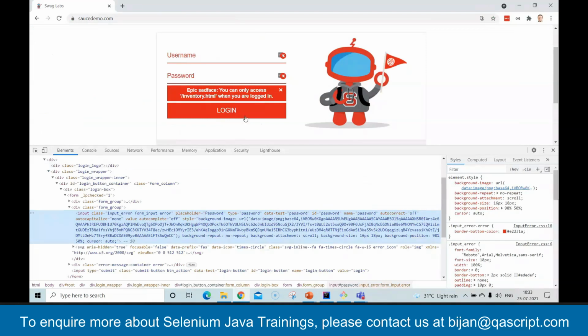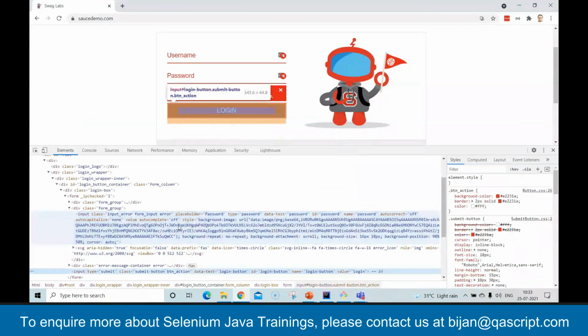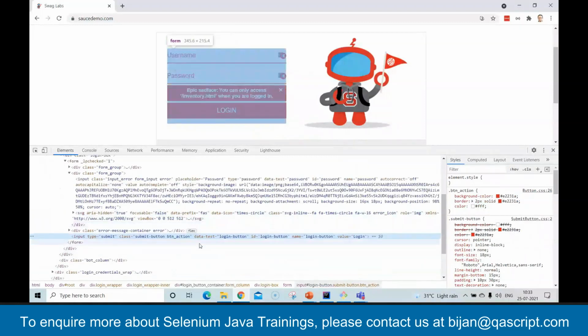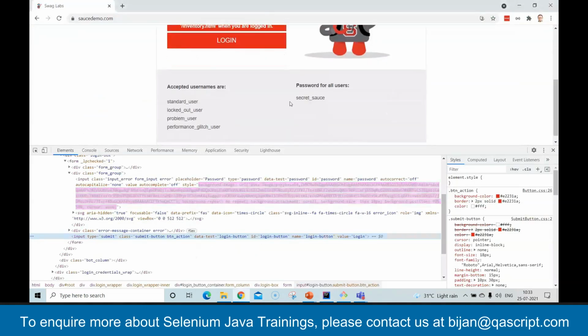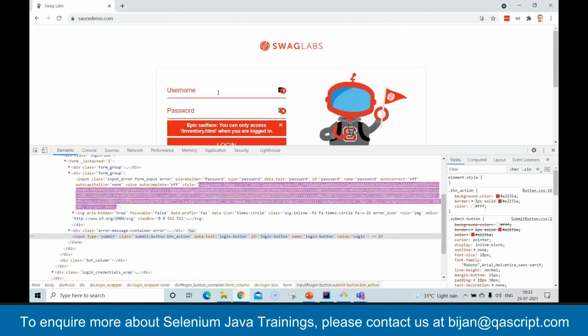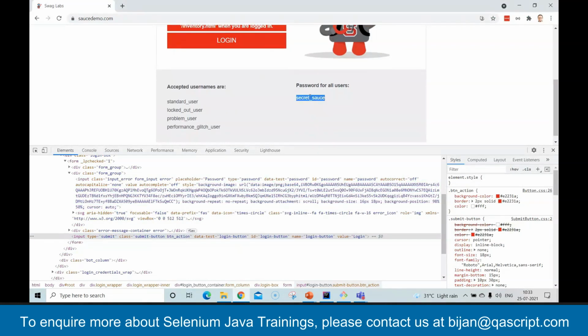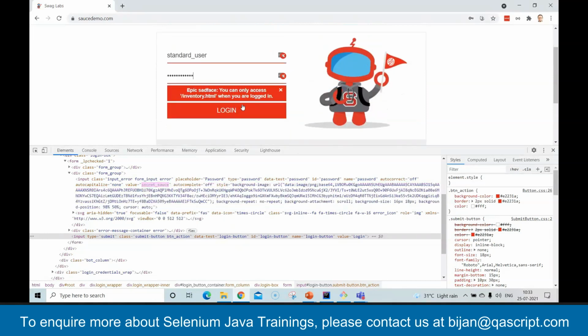Now, in order to click on a button, we can use the click method. We have got an ID for this button. So we'll say driver.findElement By.id dot click. Sorry, dot click. Right. So once it enters the username, password, and clicks on the button, let's see the scenario in this application, how it behaves, and what kind of validation we can put for this application, right?